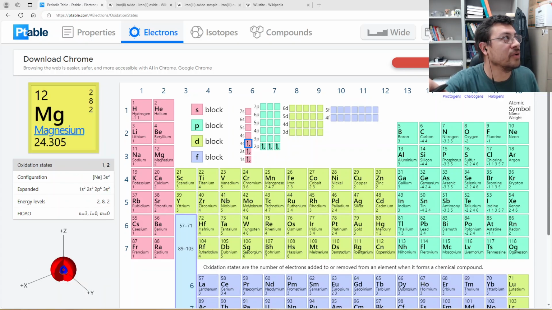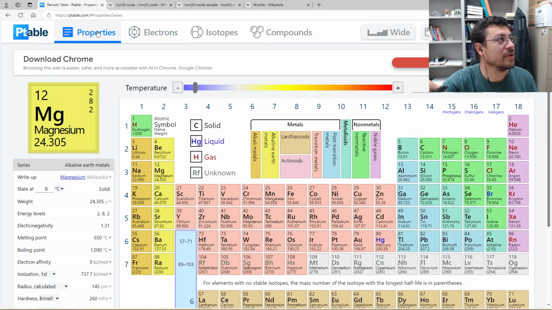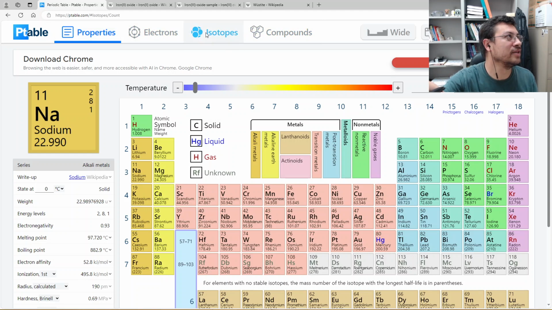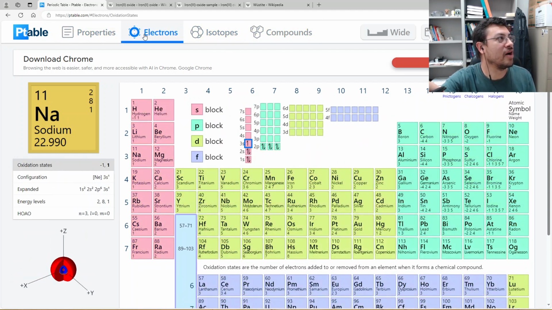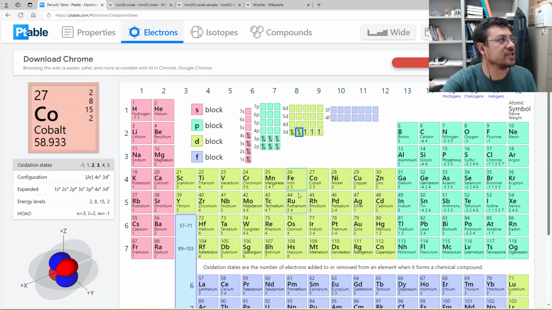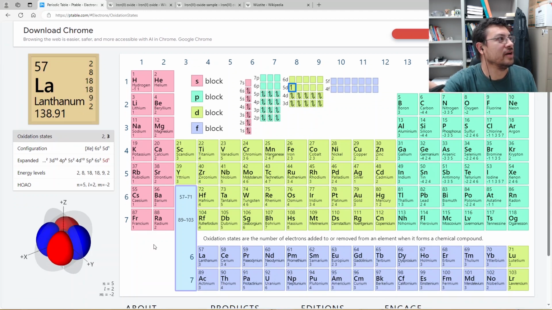Here it is. Normally when you open ptable.com, it gives you the standard periodic table, but you can play with these other features too. This isotopes feature, I wish I had that the other day, but electrons, right? You can see the variety of charge states, like iron can be 2+ or 3+.